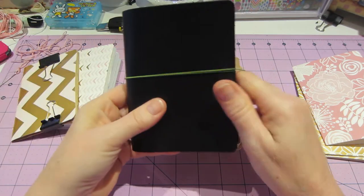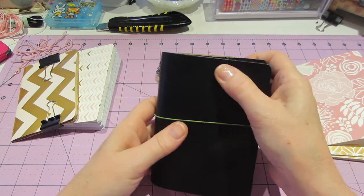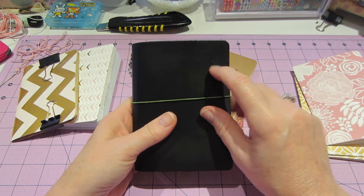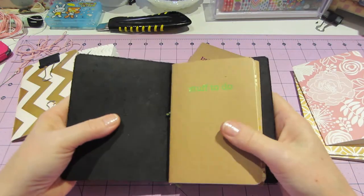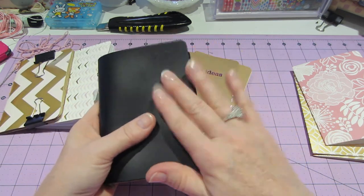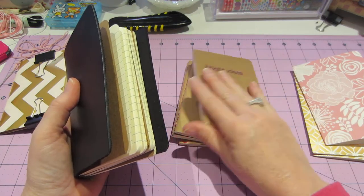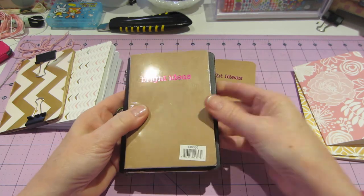So this is a FauxDori, I don't know how to say it. I got my leather at Michael's and I got the elastic bands at Joann's. Basically, whatever size notebook you're going to be using is what size you cut the leather to. So I just used these little booklets as my template. I found these at Staples.